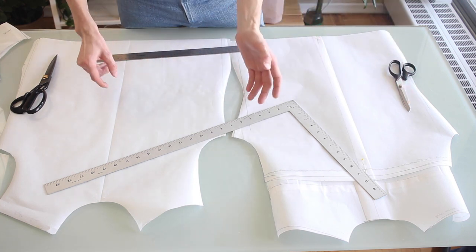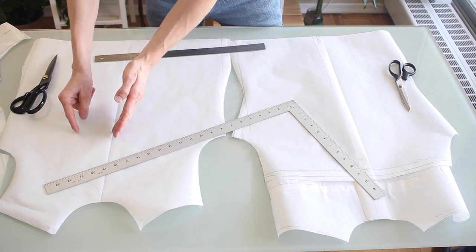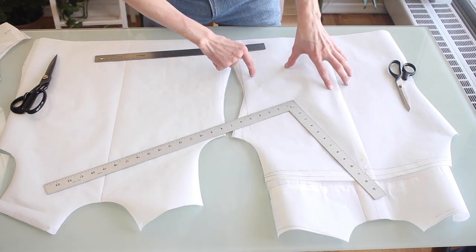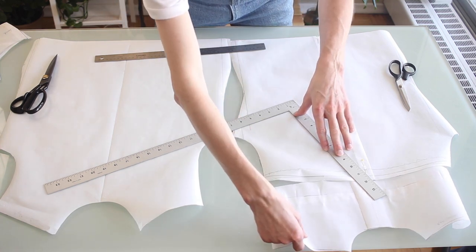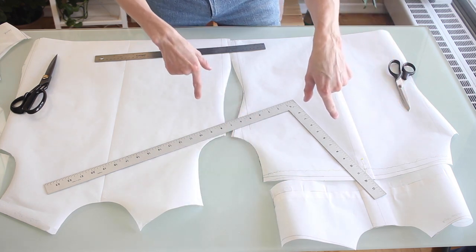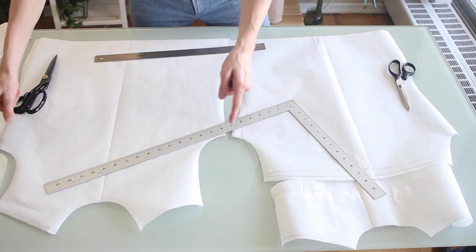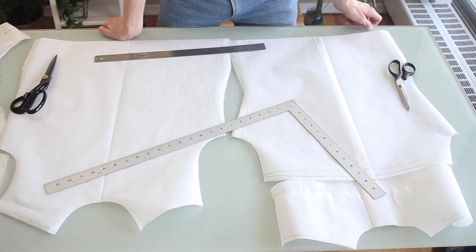Like let's say it's a button-up shirt, then I'll just do half of the front and add in a little bit of a placket and then do two of those. If I'm doing a t-shirt, I'll do this as one whole piece, but let's say it's a button-up again, then I've got this separate piece here that can then be used to make the placket in the back. If it's a jacket or coat or some sort of outerwear, then I go out on the sides a little bit by an inch or two to make sure I have the extra room I need.